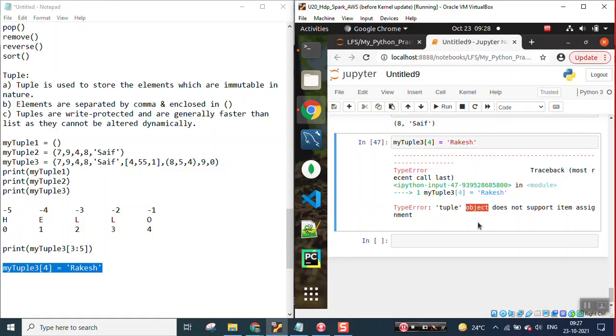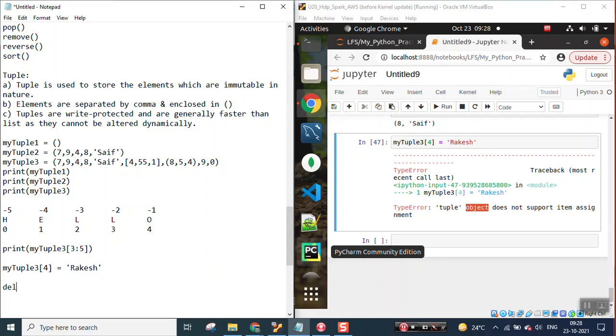Then deleting the tuple. So deleting the entire tuple. We cannot change the elements in a tuple. It means that deleting or removing items is not available, but replacing or deleting the entire tuple is possible. So if I simply write del of my tuple 3, it will completely remove this tuple.